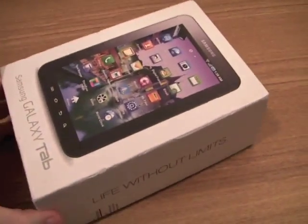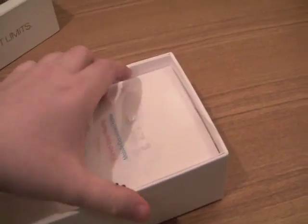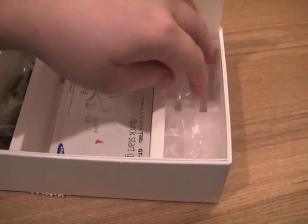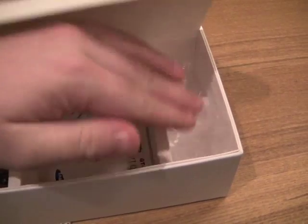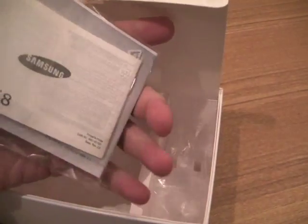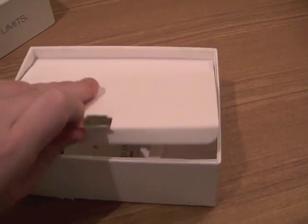So that's the box. I have already opened it up, but I'll show you what you would get inside it. This would be where the tab sits itself. It's got the screen cover. You get that would be the charger, which is a charger USB cable connection like you see on the HTCs. You get the quick start guide, and you get a headset. So that's what you get in the box.